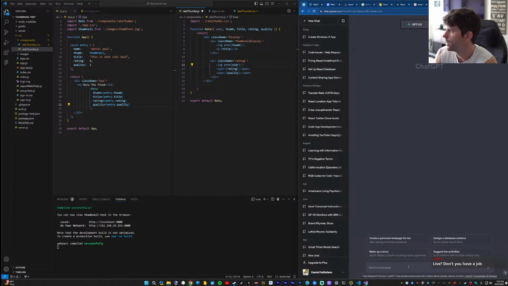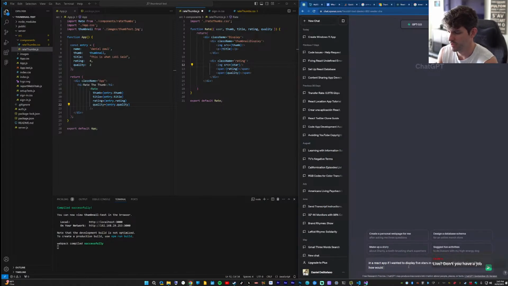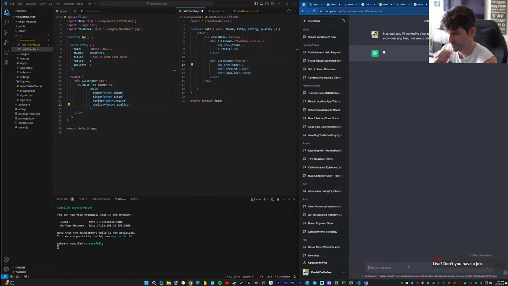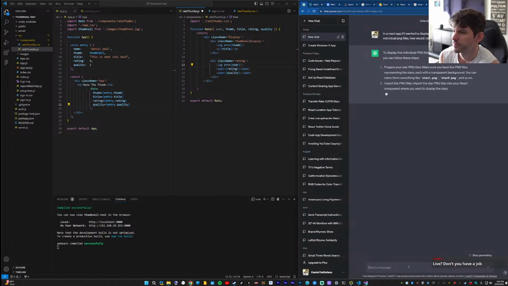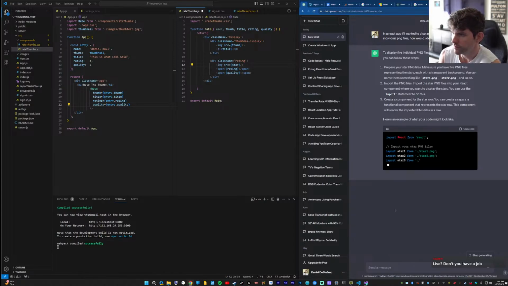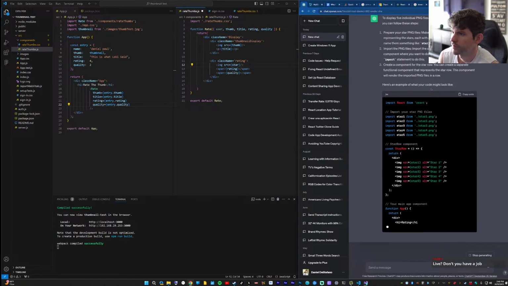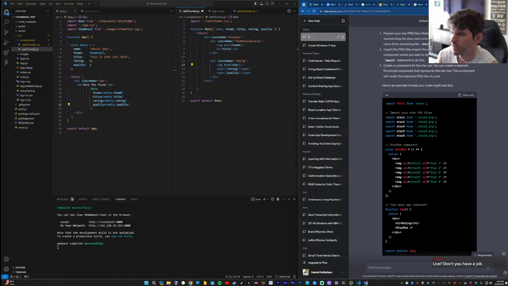Okay. In a React app, if I wanted to display 5 stars in a row that are all individual PNG files, how would I do that? Create a component for the star row. I need to create a component for it?